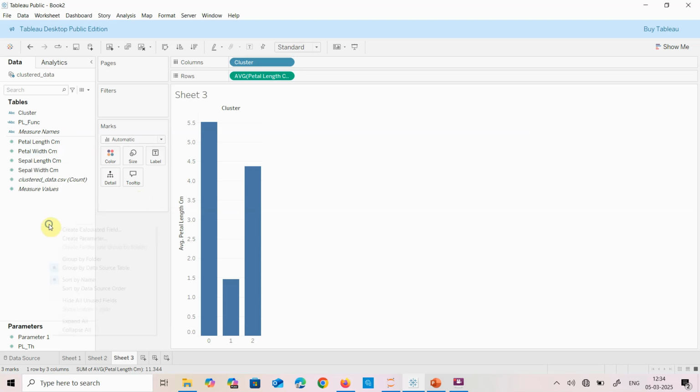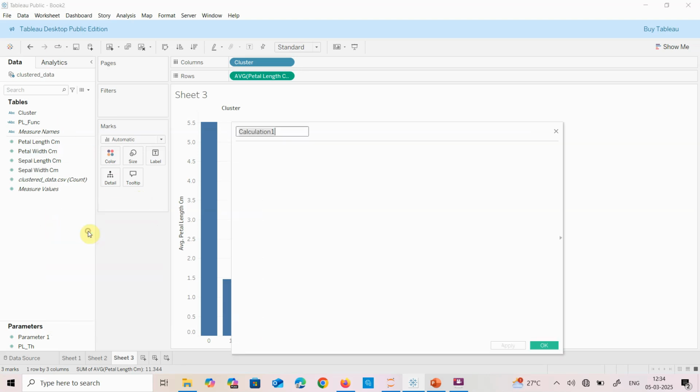So I am going to define another calculated field. Here I am going to put the average. Previously, based on the data point value, you adjusted the color. Now I am going to apply the threshold based on the average value of each class cluster.